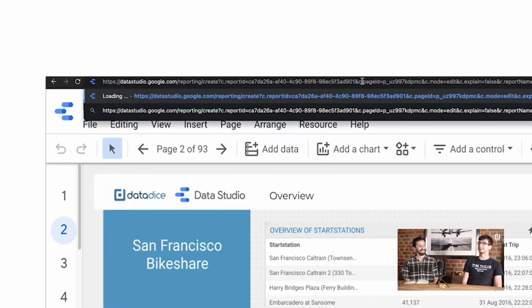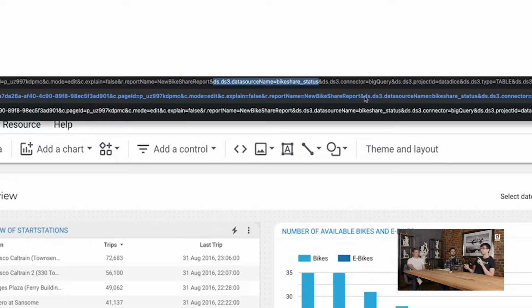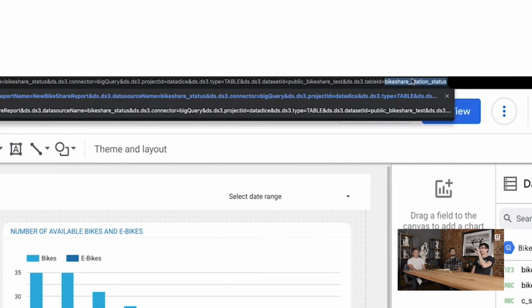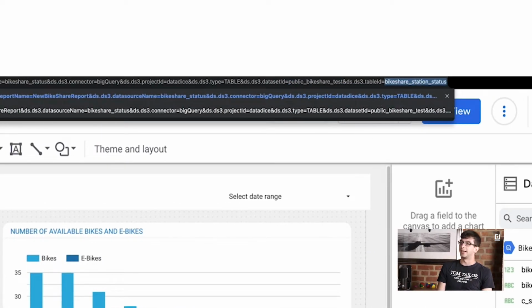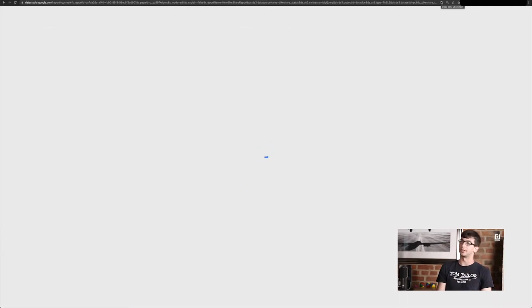The idea behind it is that you always have a static URL. It's, I don't know, datastudio.google.com/report/create. And then in the parameters, you do all the custom stuff. At first you give the report ID, which you usually get out of the URL when you're in editing mode or in the normal view mode. Then with another parameter, you can add the page ID, which you also get out of the normal URL when you're inside the report.